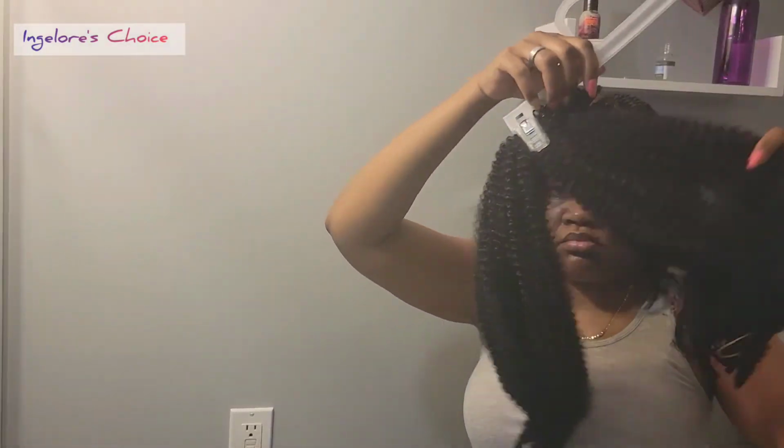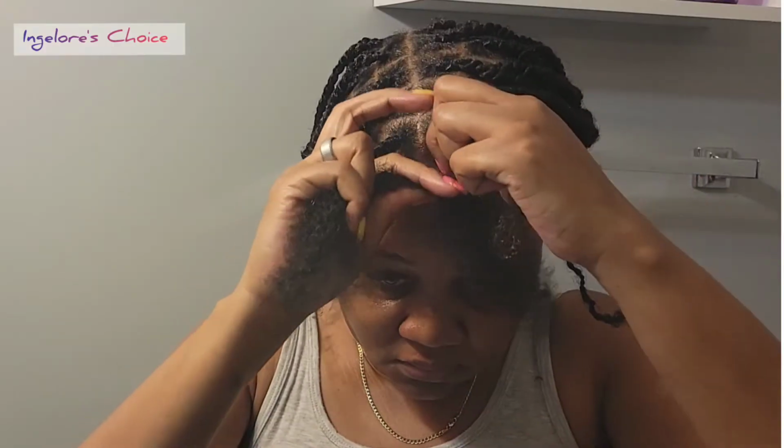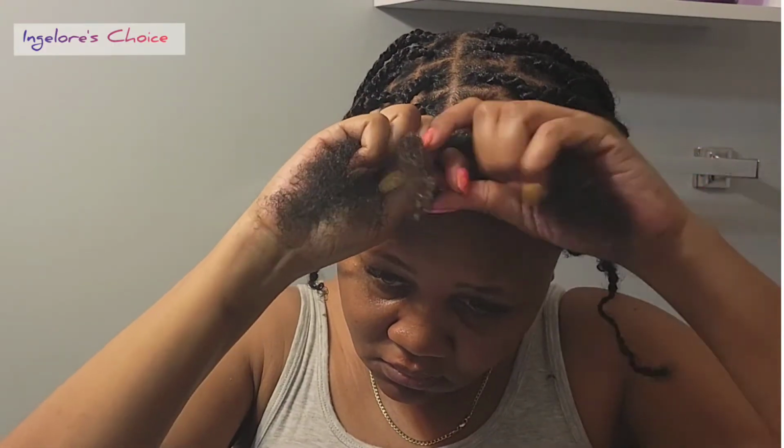Okay, now I used one bundle. I'm left with two, and I'm almost done. Here I'm done now. It took me like 3 hours to do my entire hair. It was very quick because it's a twist, right?